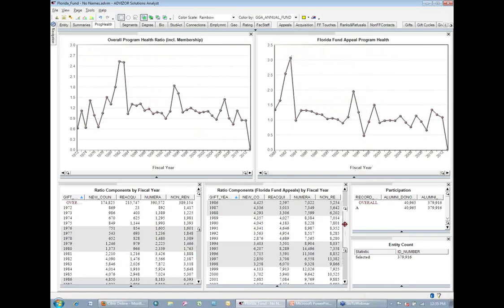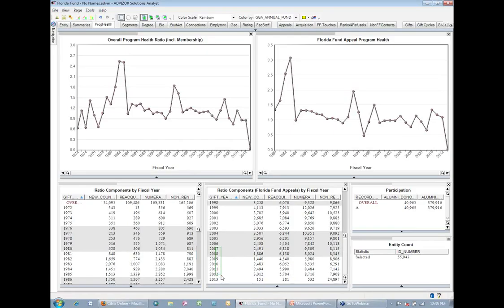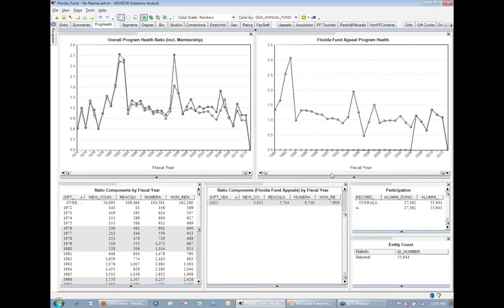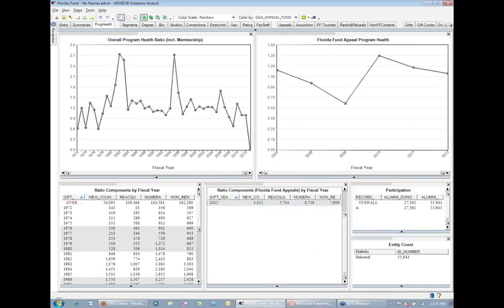So what I'm going to do, very quickly, is see, because I don't know about you, but in the last few years there's been a lot of concern about how our programs are doing with the dip in the economy. So let's see if that really played out. I'm going to look at the years 2010 to 2012 to see if our program is mirroring the dip in the economy. So I'm going to select that down here, and it should change my graph, and I'm just going to exclude the unselected so that I can see that little bit in my graph.